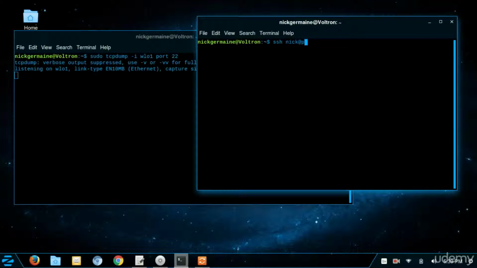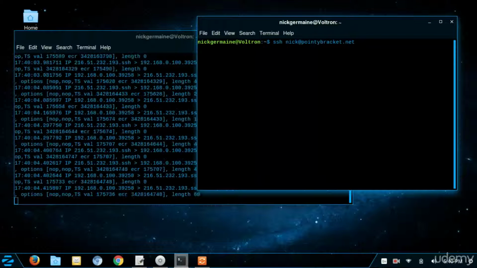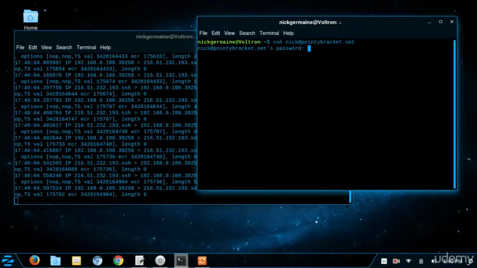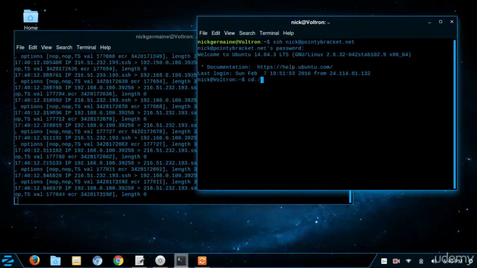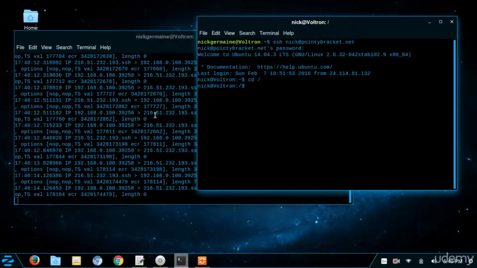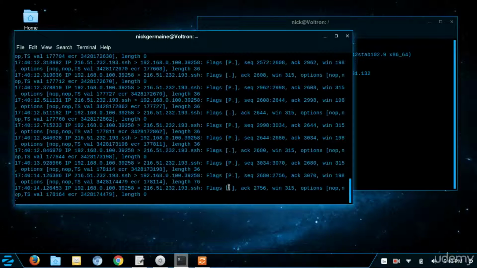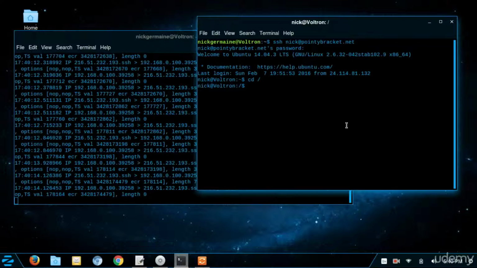I'm just going to connect, and here we see a bunch of packets happening. And each time you do something, you can see exactly what's happening here, and you'd be able to parse through these and basically see that there is activity, what kind of activity, and where it's happening between. So that is a bit about the tcpdump command. This is going to be good with troubleshooting network activity.